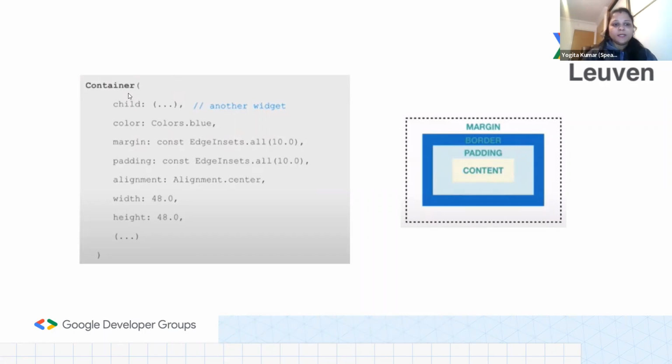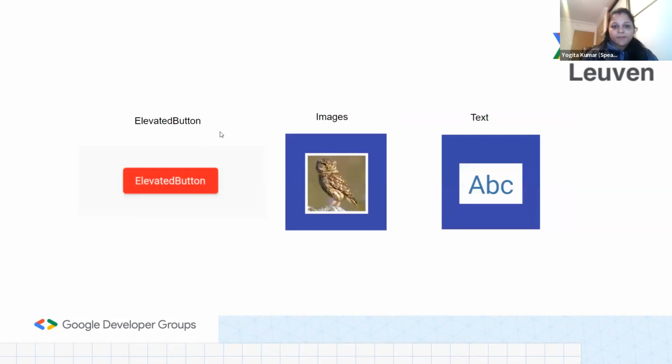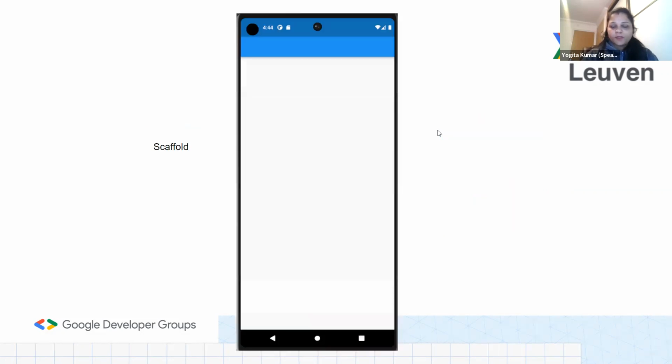Like here you can see for the container, we have different properties like color, margin, padding, alignment, width, and height. Elevated buttons, we have different types of buttons. I just put some in the slides, and then elevated button, images, text are there. The main part is the scaffold, which gives you the base for your UI components.